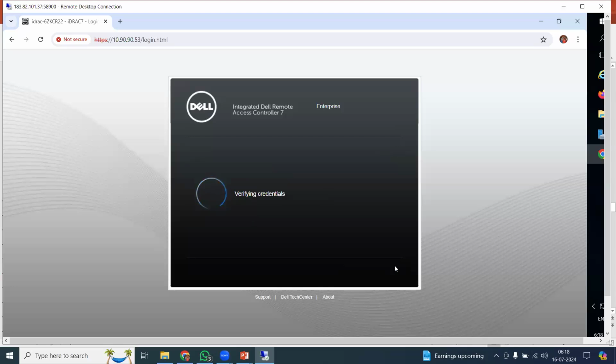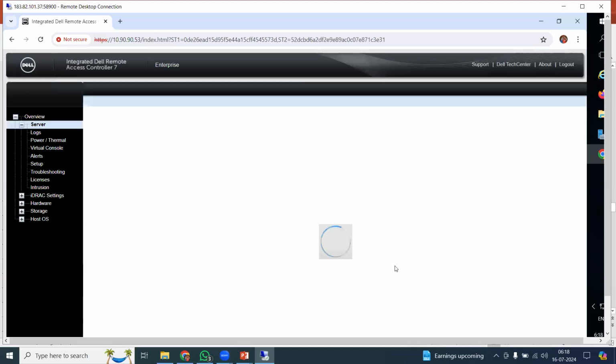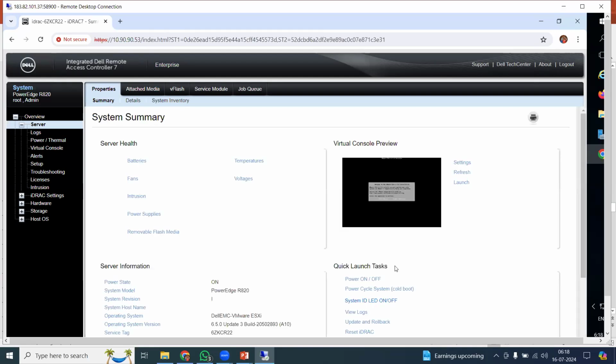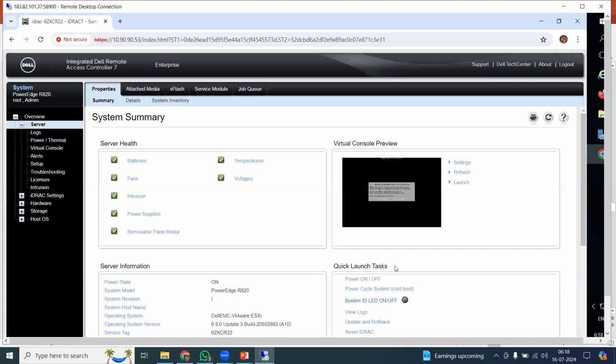How are you going to install an ESXi host? Virtualization may be from any vendor: VMware, Hyper-V, Citrix XenServer. Any virtualization requires a physical server. If it is a physical server, there should be a remote management card. Without having the remote management card details, you are not in a position to access the physical server remotely. This is the first place where you have to land.